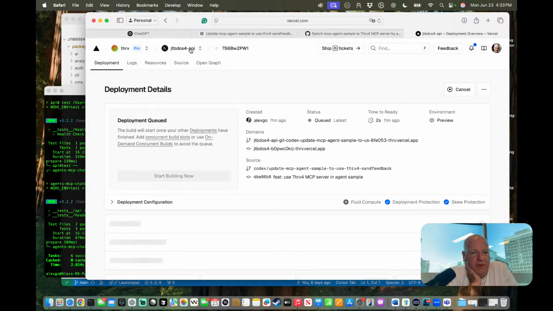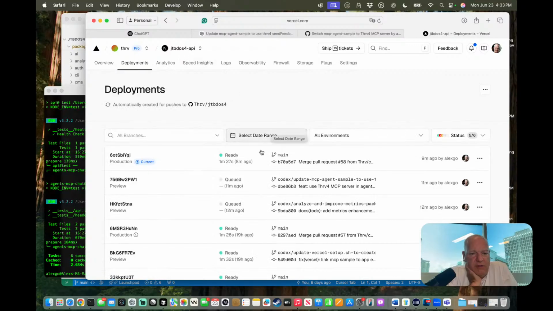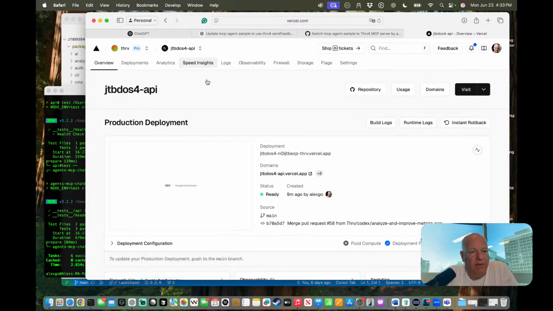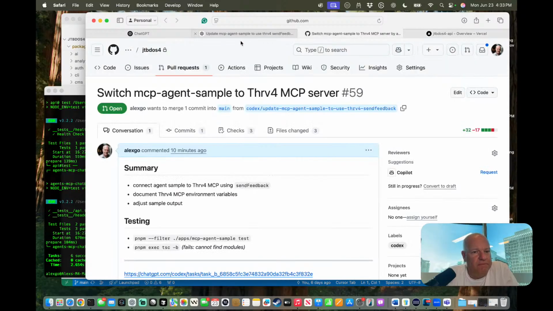All right, let's go see what we got going on in the deployments here. Yeah, we got a couple of these queued up. Oh, right, yeah, because we did not bump our number of simultaneous builds for the job speed on OS4. We've only done that elsewhere. Since we don't do that much coding on job speed on OS4, relatively speaking, I think we'll just leave it at the slower pace. It's okay.